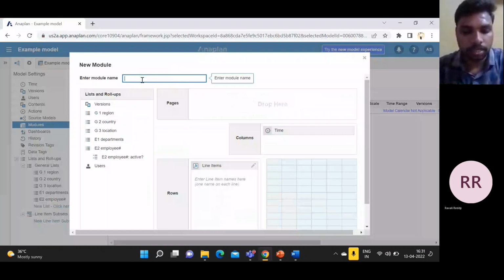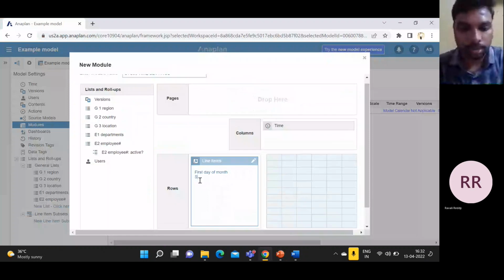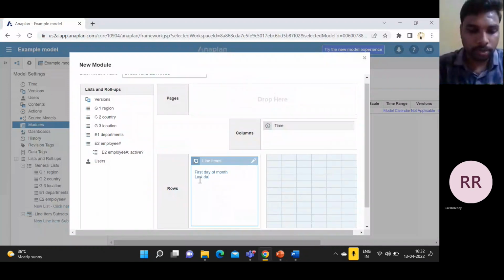For every line item, you have to enter another line. I have taken another line item: last day of month.